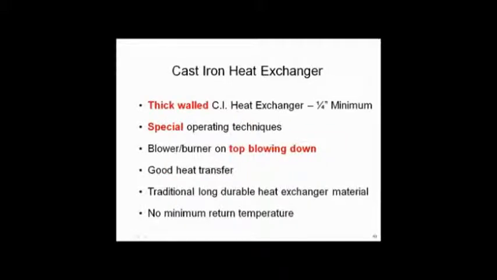Cast iron, yeah, cast iron is being used as well. Now we know cast iron with carbonic acid is going to rust. That's okay. How can you get away with cast iron in a condensing boiler? The answer is very simple. You make the cast iron thick. You just make it thick. And the vendors that are using this type of approach are making the heat exchangers out of thick enough material. They'll give you a 10-year warranty on them. And all they're saying is it won't rust out in 10 years. It's going to rust. It's going to form some damage up there from corrosion, but it will not eat through, and they'll give you a 10-year warranty.